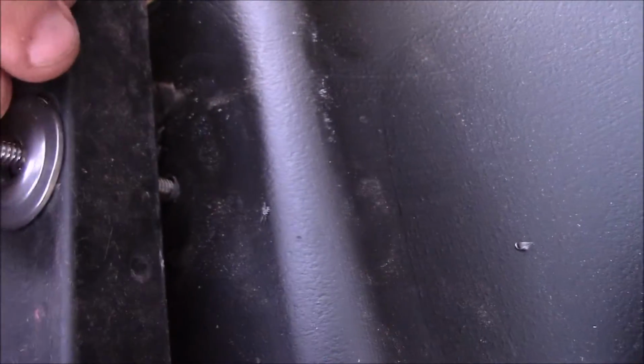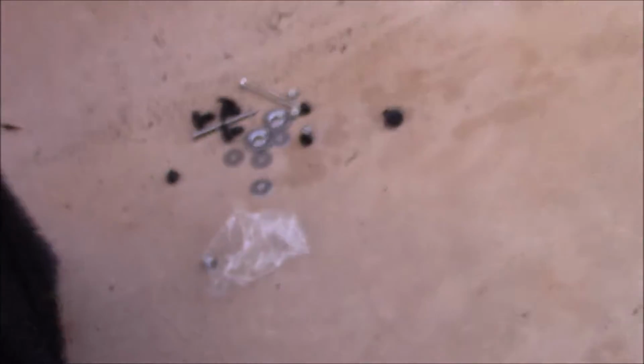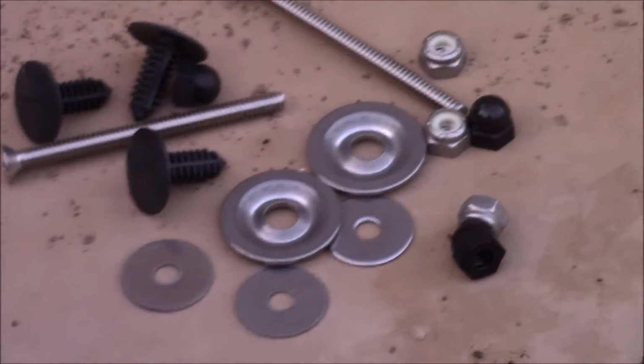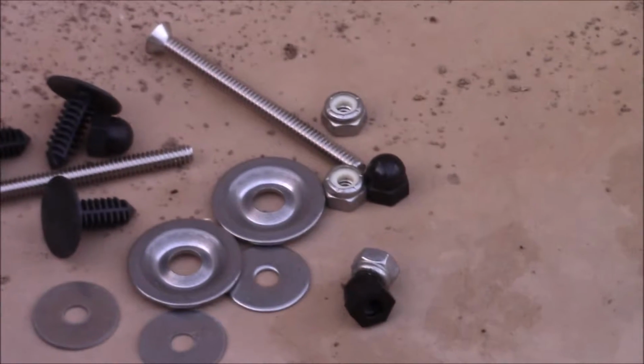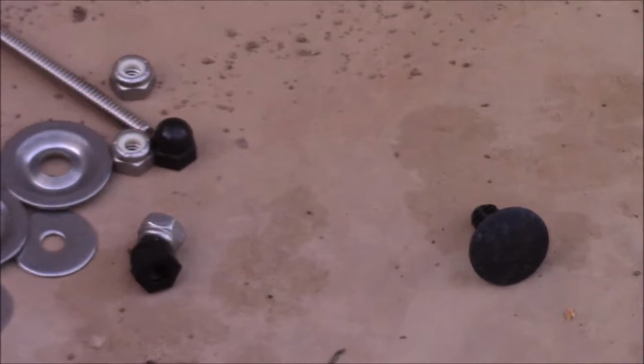I'm gonna do this without the camera, and this is why you don't normally see me filming. Let me get that in there. Then a washer and a lock nut go on. Then I guess a little cap nut. Sure.